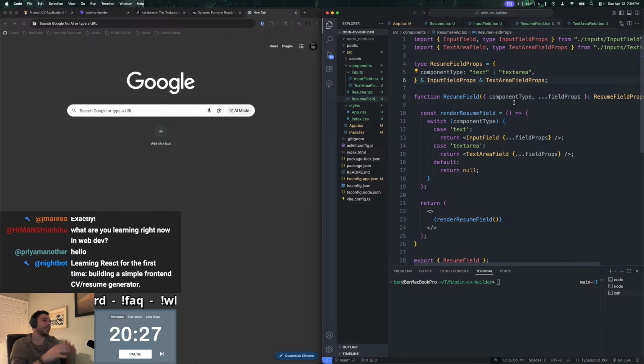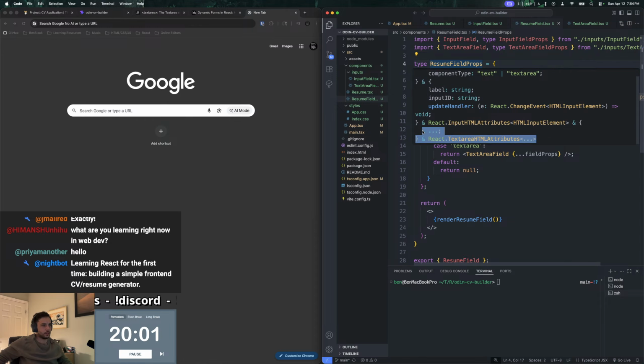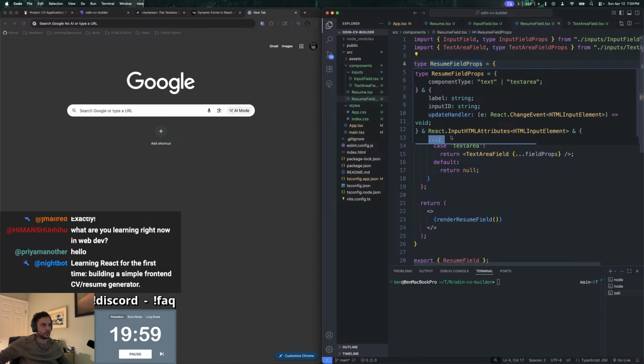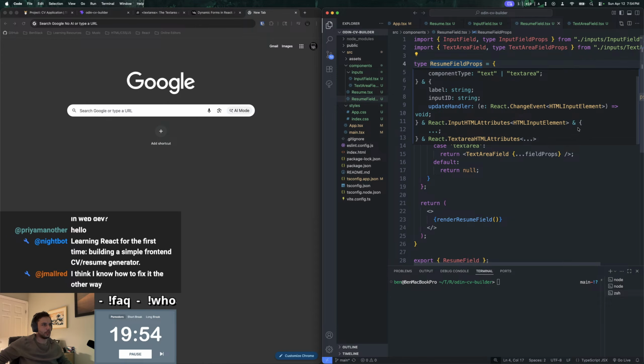Okay, so this is like casting a wide net, right? Because this type now is almost like a super type. It's like a superset of... what the fuck? Oh, it doesn't. Okay, I see.